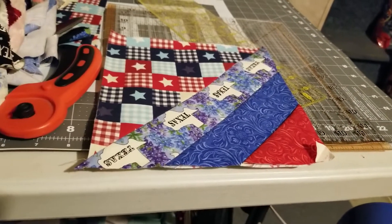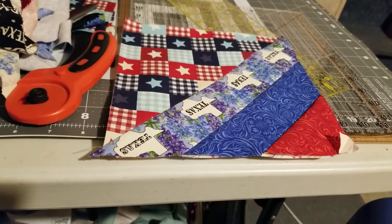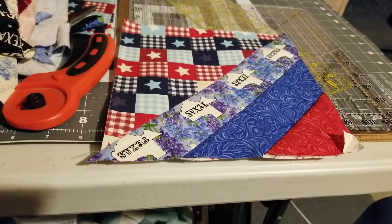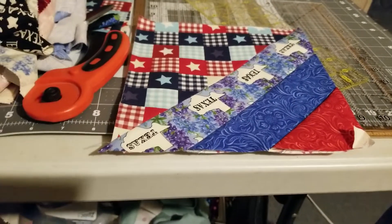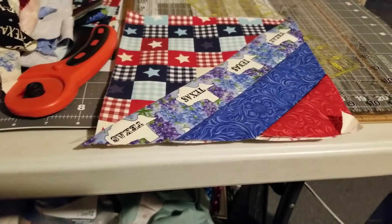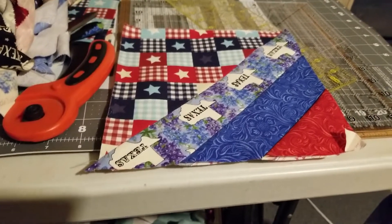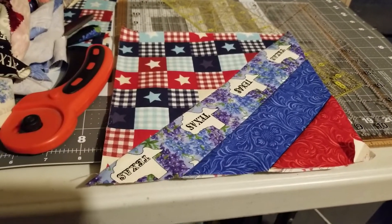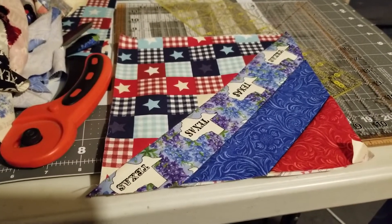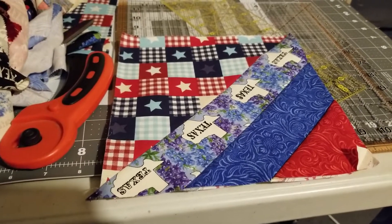But people that have asked about the Texas Quilt Top — Liz and Shirley, I have sent you messages in your Facebook box. Can you please check those? Because I've got several people asking if they want it. The Texas Quilt Top, I'm selling for $40 with shipping. So if you have a message in your message box, please answer me back so I can go down the line of who wants it next. I would appreciate that. We'll talk to you all later.